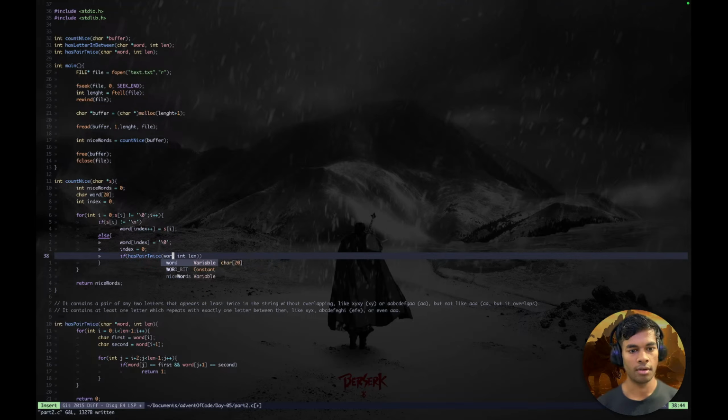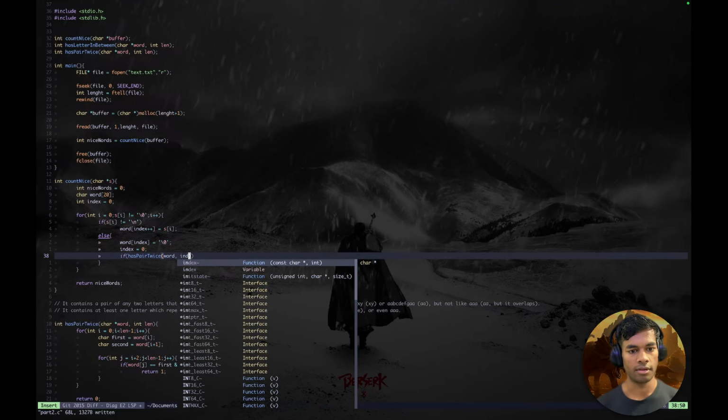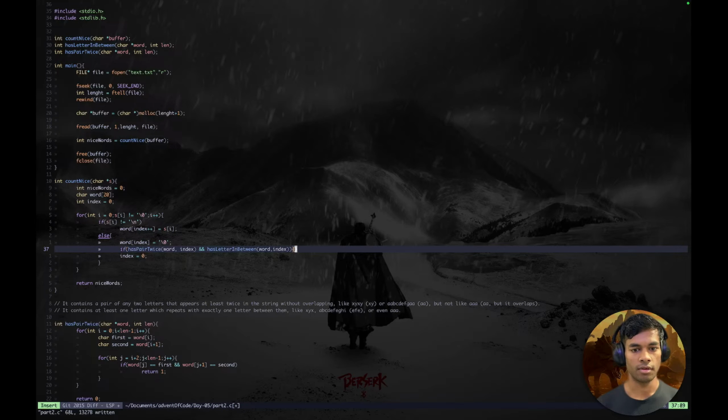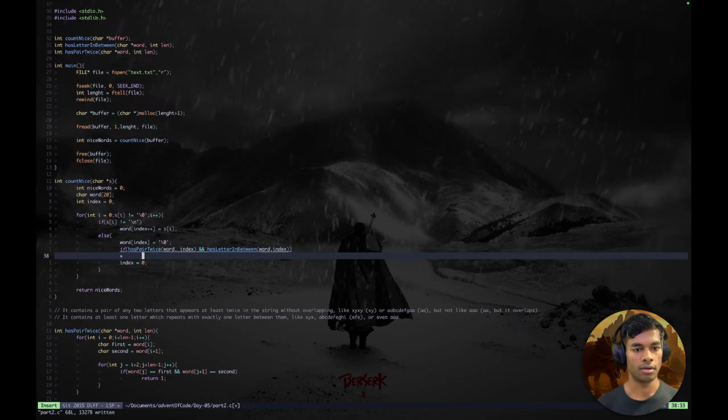It takes in first of all the word, and it takes in index, and has letter in between, takes in the word, and this takes in index. But I have to make index 0 afterwards. If this, then nice words plus plus. That should do it.